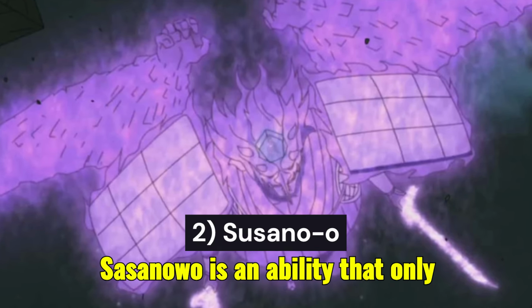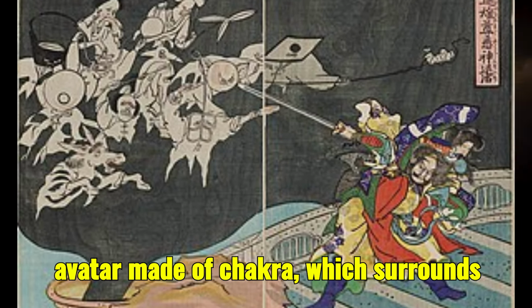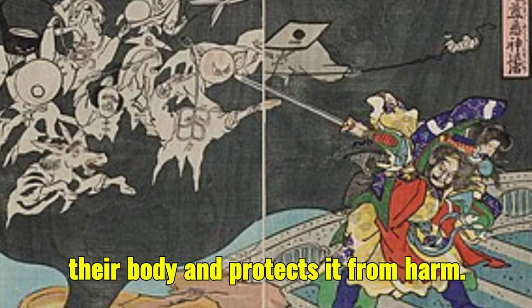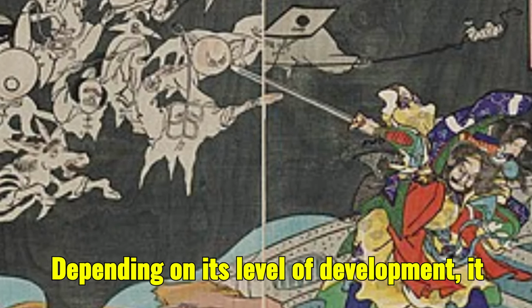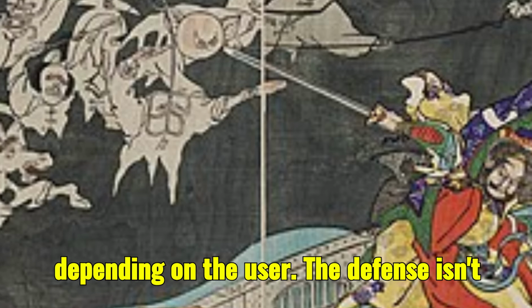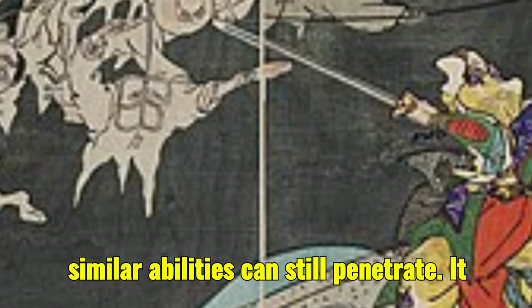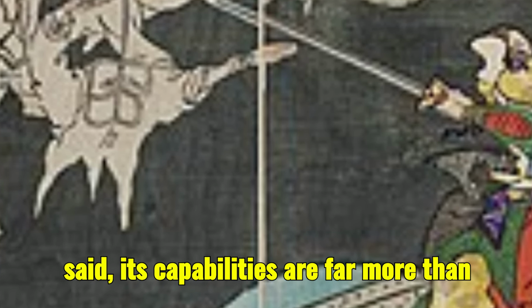Susano'o is an ability that only people with two Mangekyo Sharingan can pull off. The user creates a human-like avatar made of chakra, which surrounds their body and protects it from harm. Depending on its level of development, it can look like a skeleton or a complete human, and it's a different color depending on the user. The defense isn't perfect. While the user is shielded from physical attacks, genjutsu and other similar abilities can still penetrate. It can also cause extreme pain and exhaustion because the user is expending so much chakra to maintain it. That said, its capabilities are far more than just defensive. Susano'o can also fight on its user's behalf.